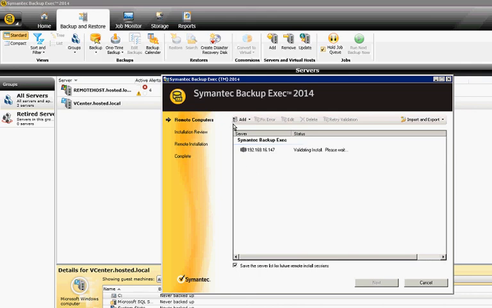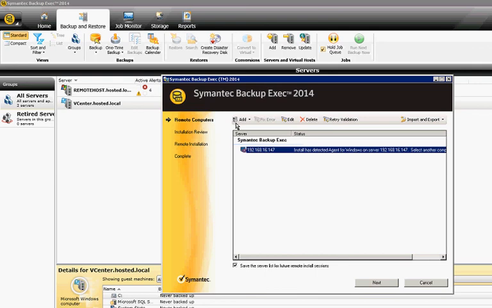Now, if you're doing this over a VPN tunnel, or if you're doing this under a slow connection, then it could take hours for this to complete. If you're right next to it and there's a gigabit connection between the two, then it could take roughly 30 to 40 minutes.